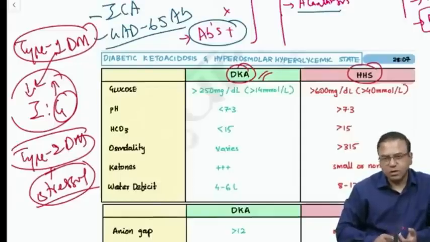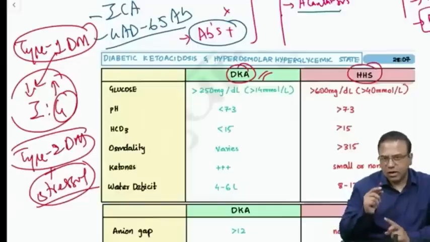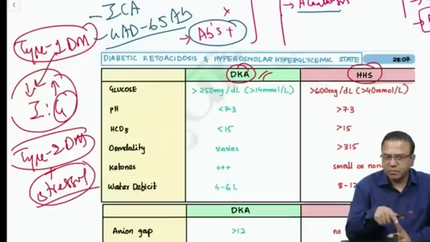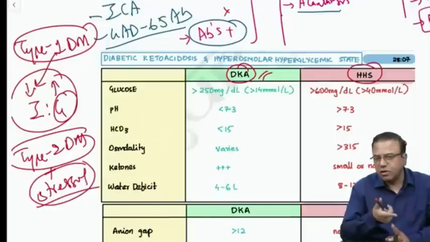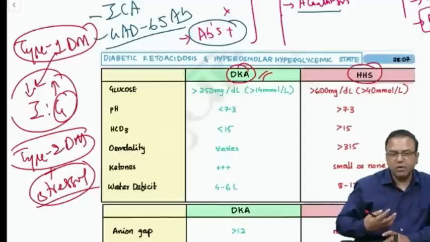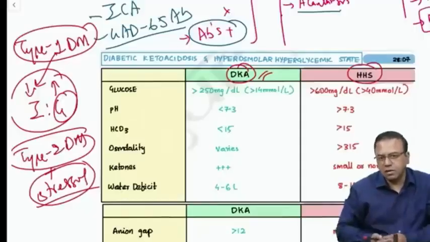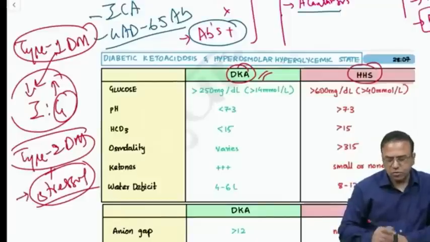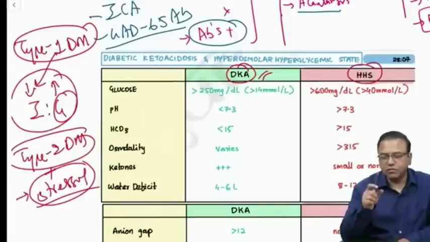Some stressor is there. So whenever we do rounds and we are seeing a DKA patient, if somebody says it's a type 2 patient who's got DKA, first question is, what's the ECG? Did you check for MI? Is this patient having a stroke? Is there an infection, urinary infection, pulmonary infection? What's the reason why DKA occurred? So many times we've seen students manage the DKA nicely, but they don't search for the underlying stressor.